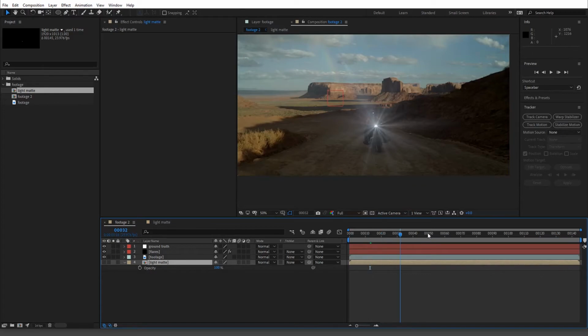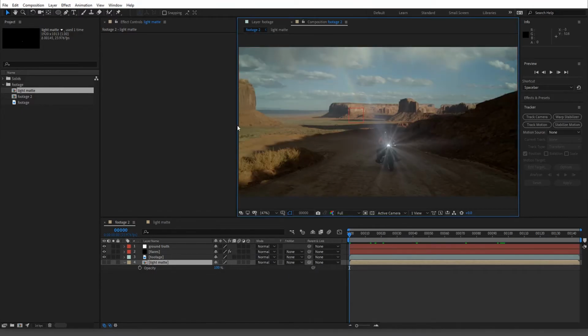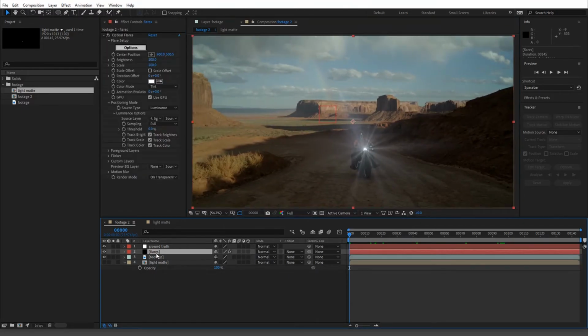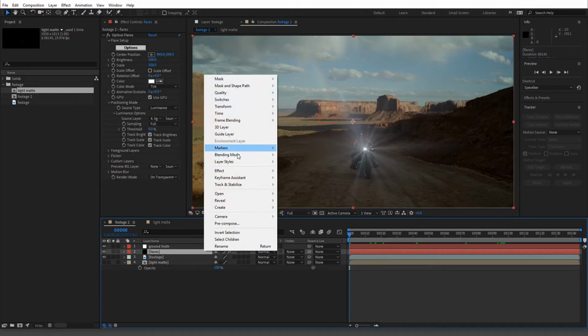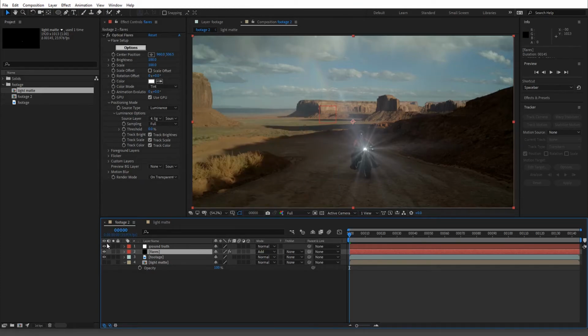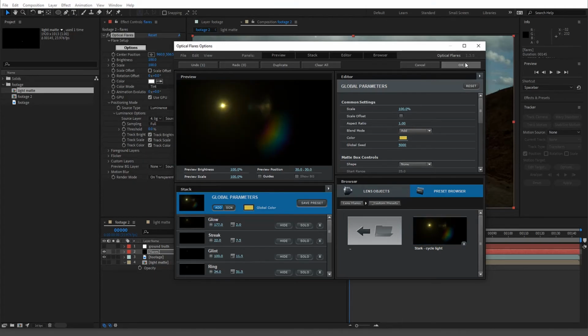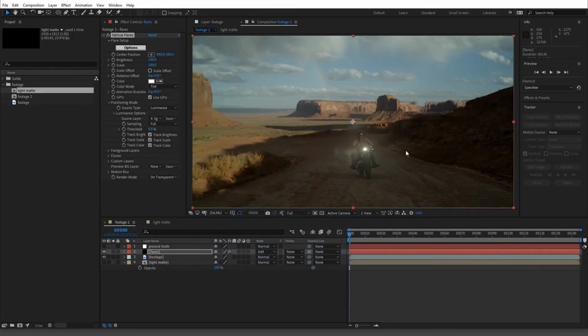Now you have this crazy, terrible thing. But no, we're not going to use that. Again, the whole purpose of this one especially is to keep it kind of modest. I'm just going to put this to blending mode add. It's not really going to show any difference. I don't care if it clamps it, whatever. But I made a custom one earlier, Stark Cycle Light, and basically just going to drop it in here.